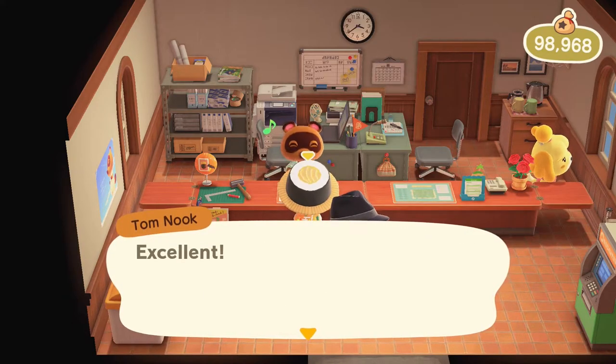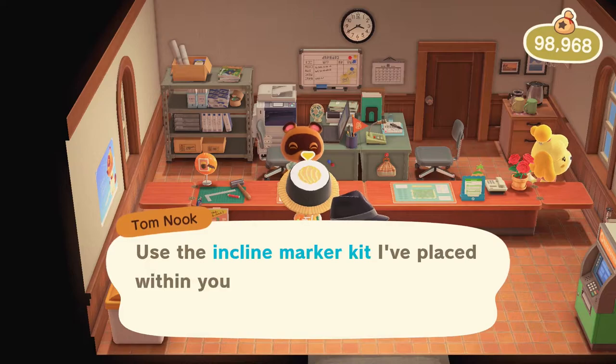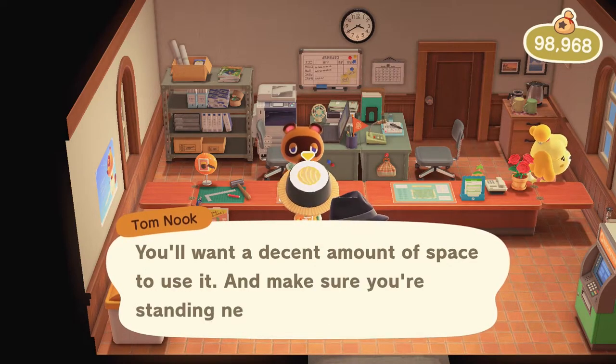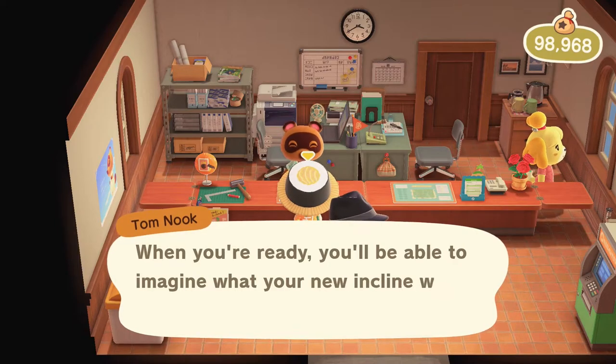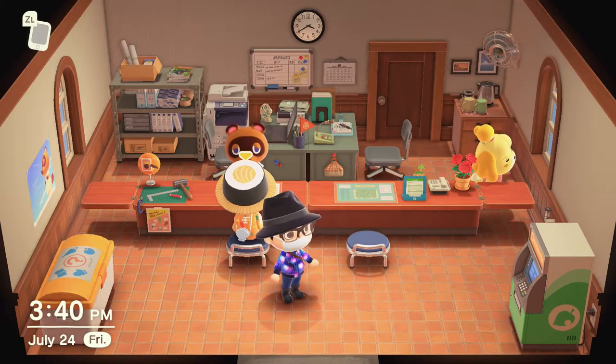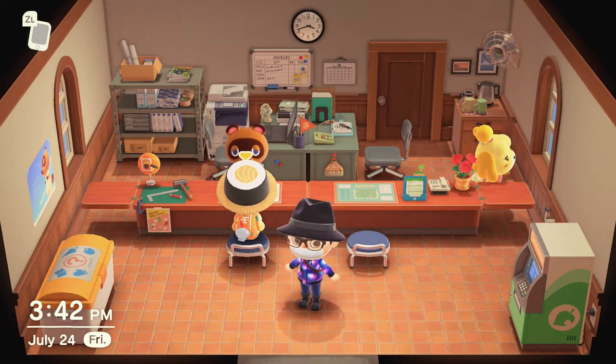And just like that, we have it in our inventory, and we're going to settle a location for it soon. And while we're at the resident services building, we might as well try to pull off the resident services glitch.